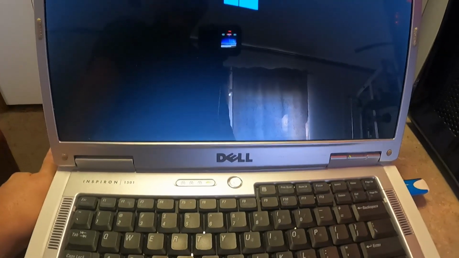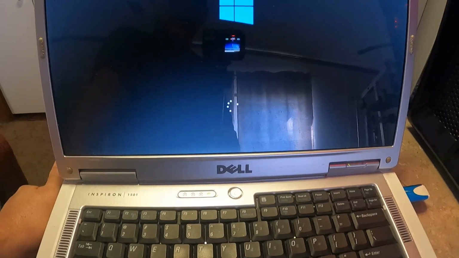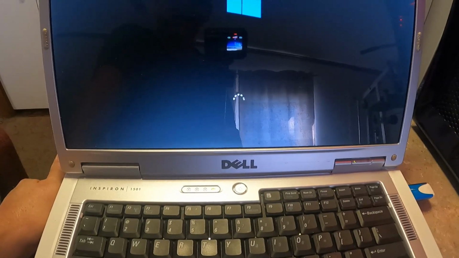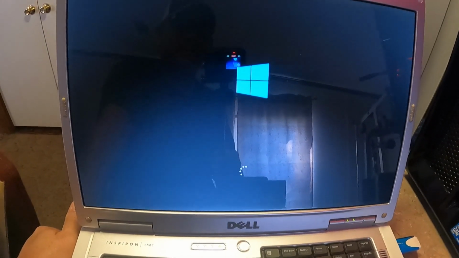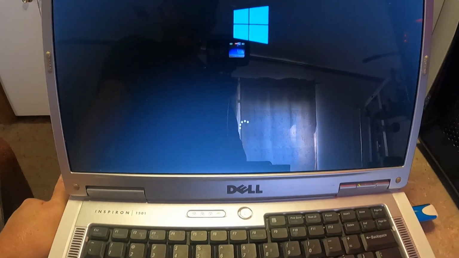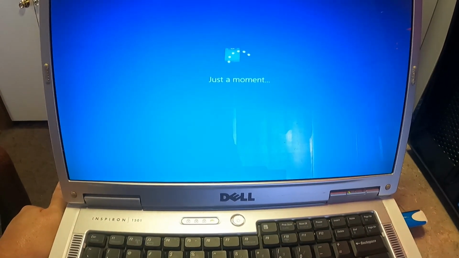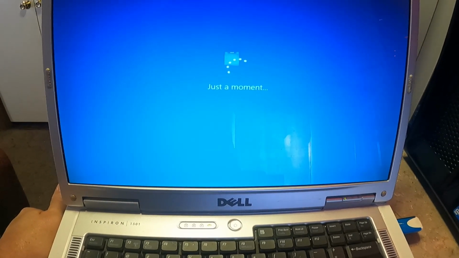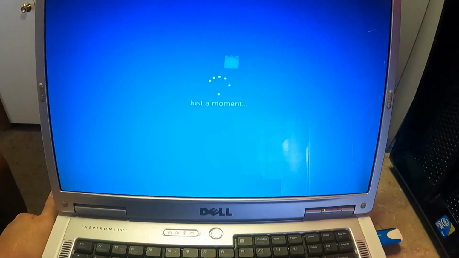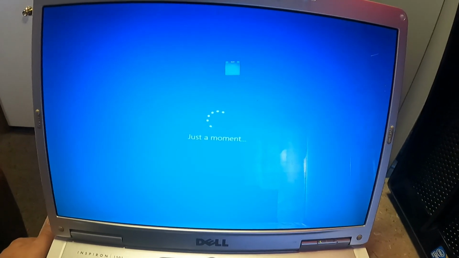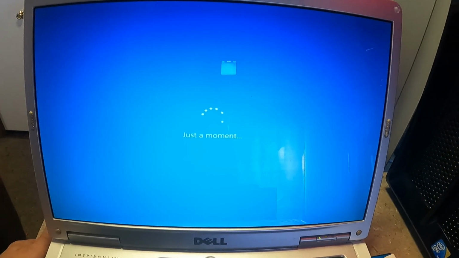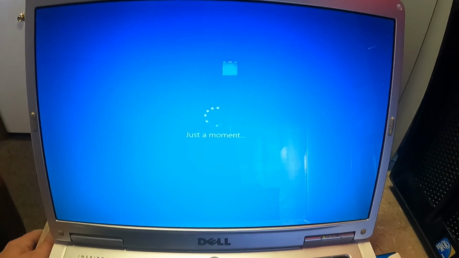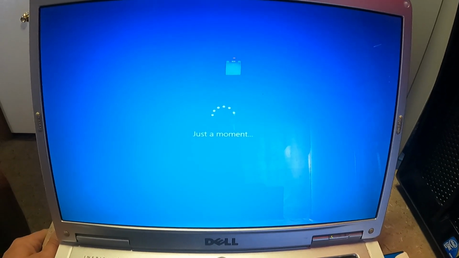So you can see we got the bootloader once again, and I'm not going to let this carry on too long because you get the gist of how to install Windows. Most of you probably already know how to do that. But once we get in there, I'll show you what I mean by a stripped down version, why it's good for gamers. But if you use the Microsoft Store to get apps and stuff, then I'm also going to include in this video how to download and install the Microsoft Store.